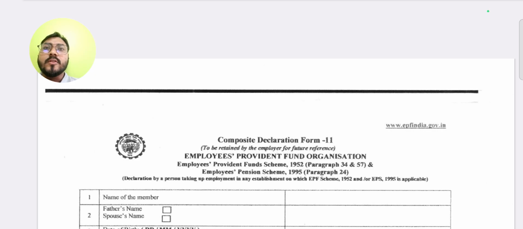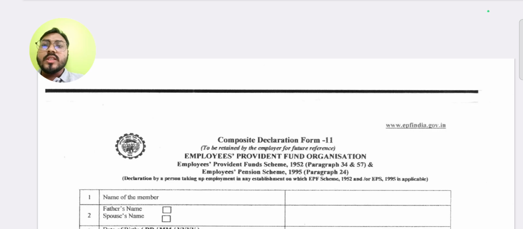For example, if you are working in TCS and you are switching to another company like Accenture, then you have to fill this form before the onboarding, and you have to carry this particular form on the day of the onboarding. That is why in some cases we get confused about what we need to fill in a given field. So that thing I will guide you.